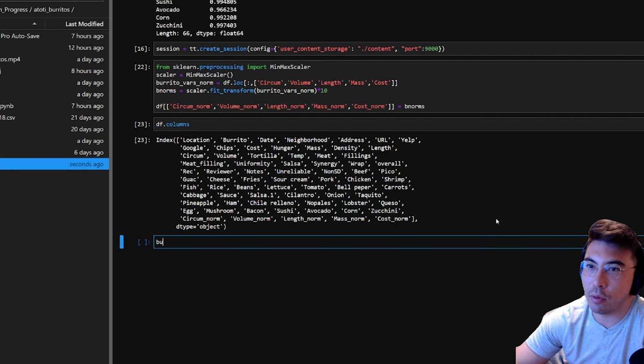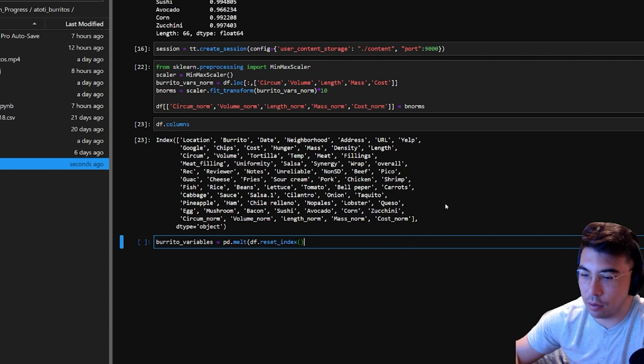So we're going to call this Burrito variables. And we're going to use PD melt, use data frame, and I'm just going to reset the index. So we have a column that has the index values that currently exist. Next, we have to make ID variables, and those are going to be location and burrito.